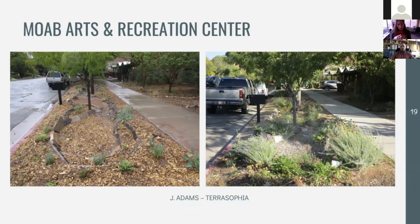And so with this project, again, Jeff and his team ran the calculations and came up with a way to infiltrate the building rain flow that needed to be infiltrated on site through a more integrated, smaller basin system between the sidewalk and the roadway here. You can see the earthworks featured on the left, and on the right, we see the diversified plantings that are emerging now through spreading seeds, and also plants purchased from our local nursery. This is a rainwater fed system that was boost started through an irrigation system, but is primarily focused on using rainwater to grow this great array of plants, pollinator, food, and habitat now right on a city building here in Moab. So the Moab Arts and Rec Center is a great project to check out if you're in the area.